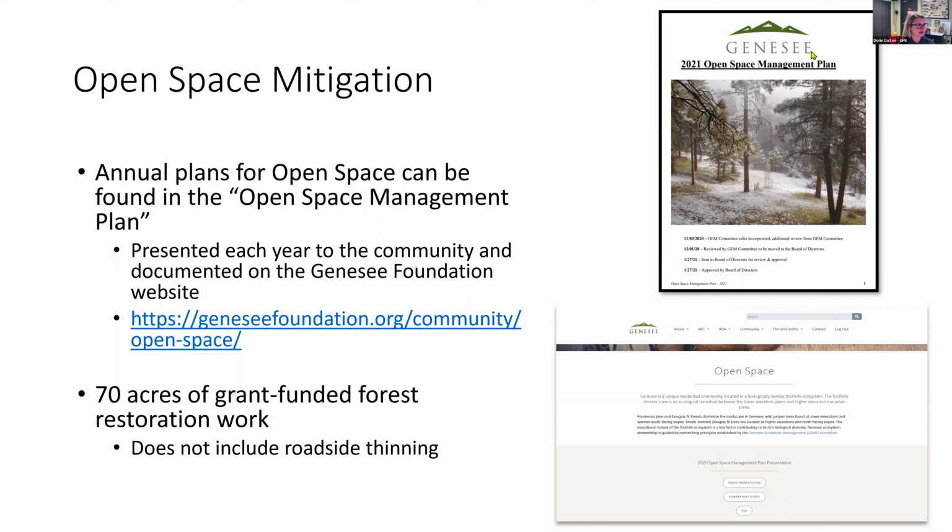You can see this slide. He presented his open space plan. If you were unable to attend that presentation, you can find it on the Genesee website. They recorded it. And you can see here that he's got 70 acres of grant-funded forest restoration work, but it does not include roadside thinning.